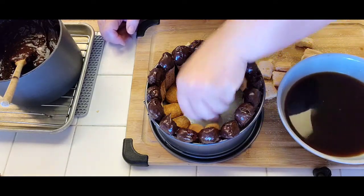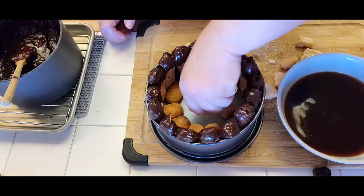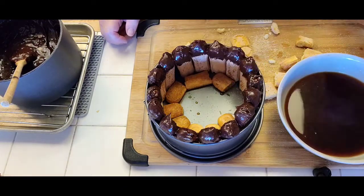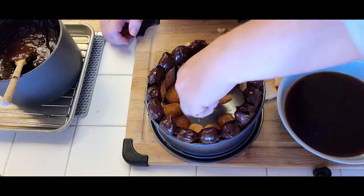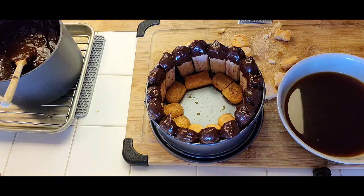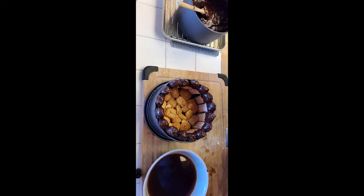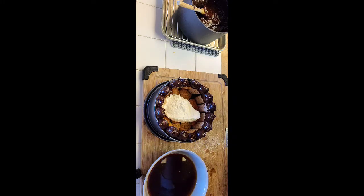You can also use a little bit more of the lady fingers if you need any, until the base is all filled. So now that the base is all covered, we're gonna go to our bowl that has the whipped mascarpone with the whipped cream.